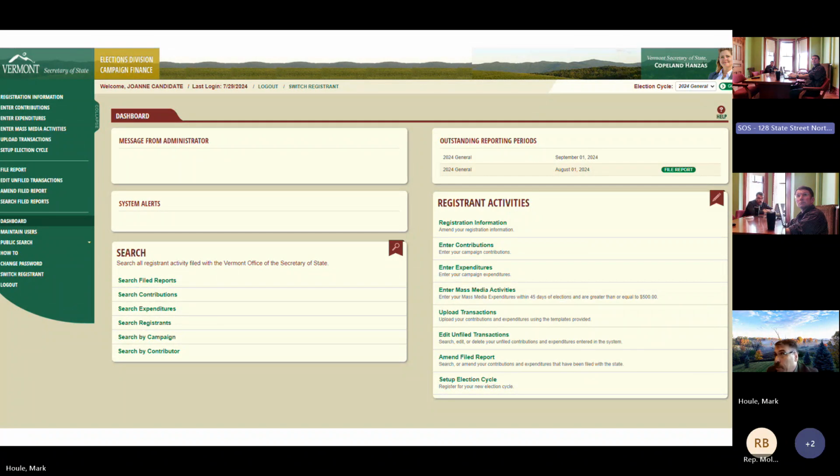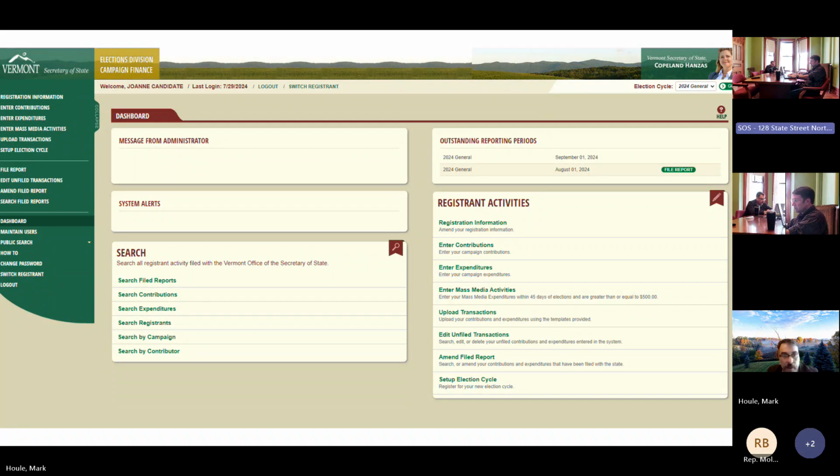If the report you have is not showing up, then most likely you've accidentally filed a final report and closed out your filings. Contact us and we can delete that, or you can go back and amend it if it's done recently. You can search your reports and your information on the left, and on the right, this is where you're going to enter all your entries. You'll see alerts up here if there's anything wrong in the system.